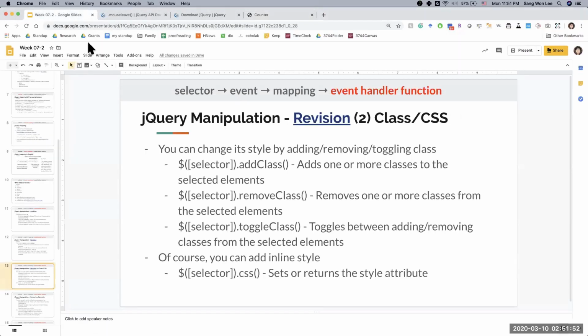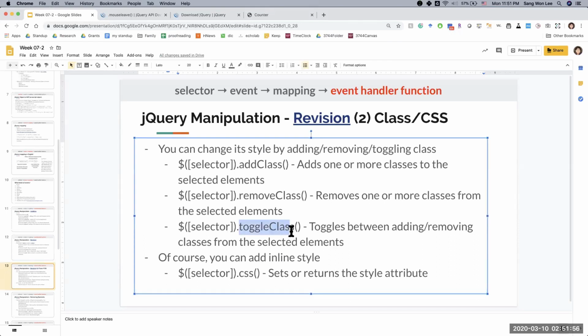Okay, so toggle is basically toggling between adding and removing classes, but you can also do it one way, like add class or remove class. And then in assignment 3, for example, when things are complete, you would have to add a particular class so that it will appear in red or in green.